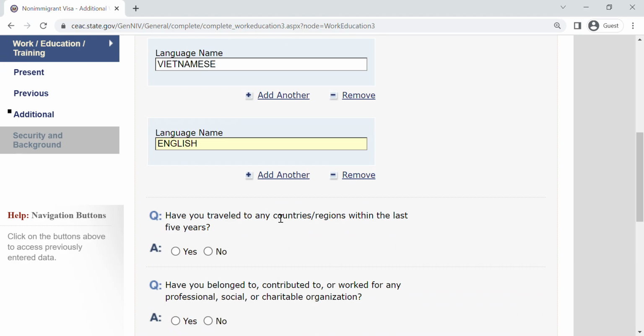Have you traveled to any country or region within the last 5 years? If you have, you click yes.